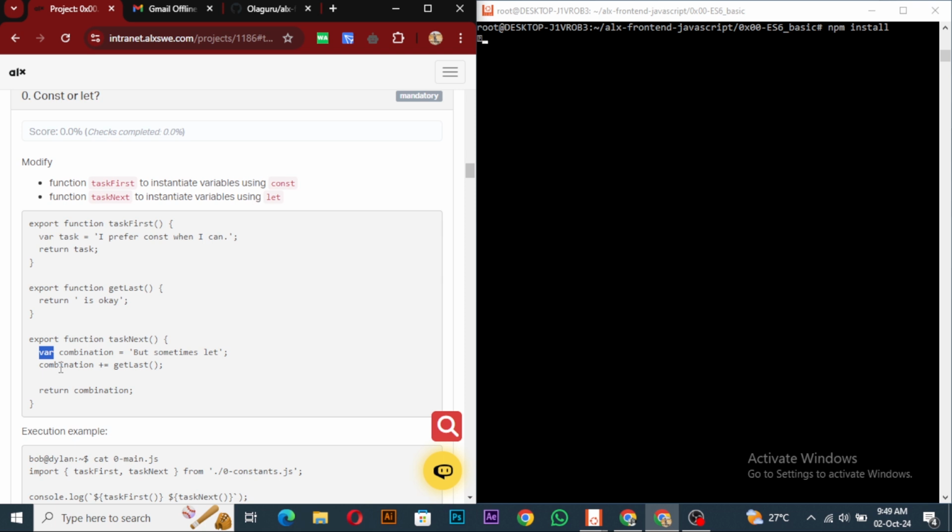As you can see here, with the combination plus equals, we are even adding more things to that combination, but we can't with const because it will not allow us to. So that's why we are told to use let here. It's simple: change this one to const and this one to let, and you are good to go. This is still taking time to load.